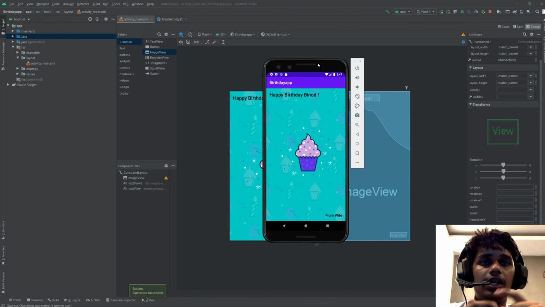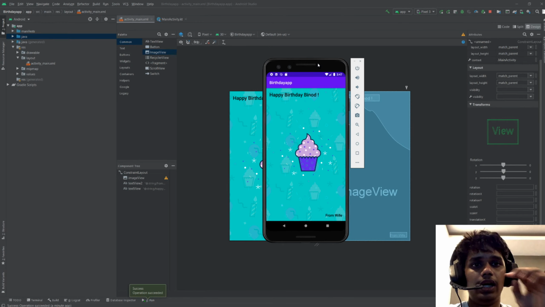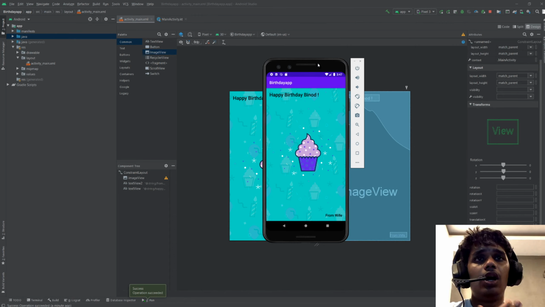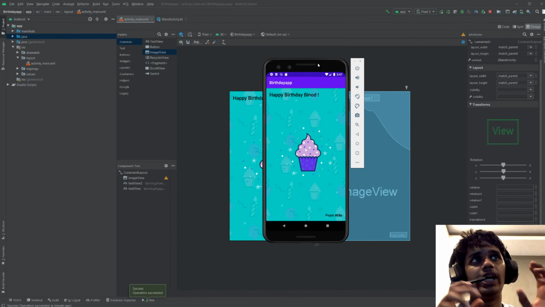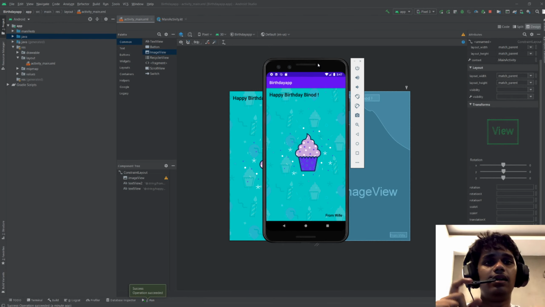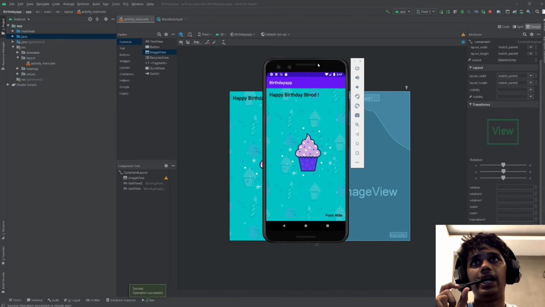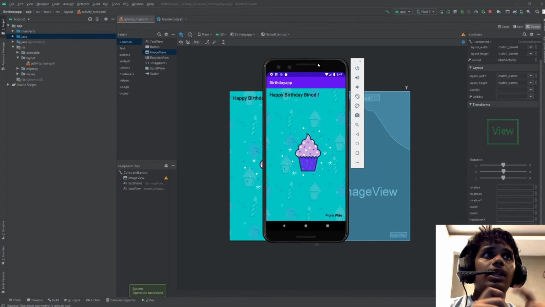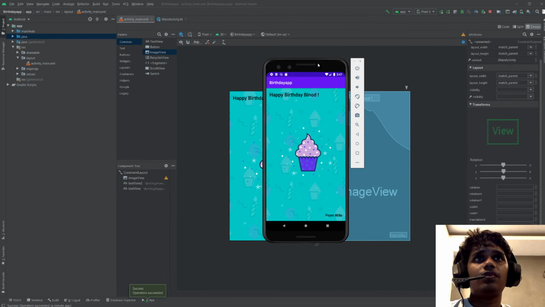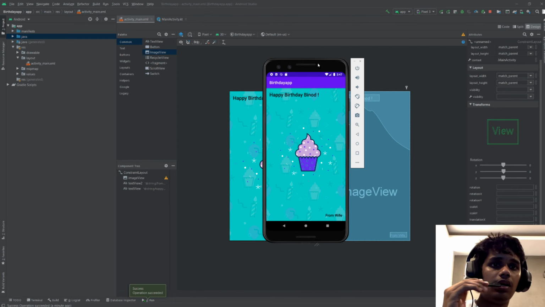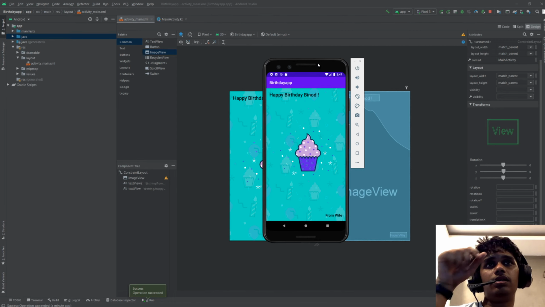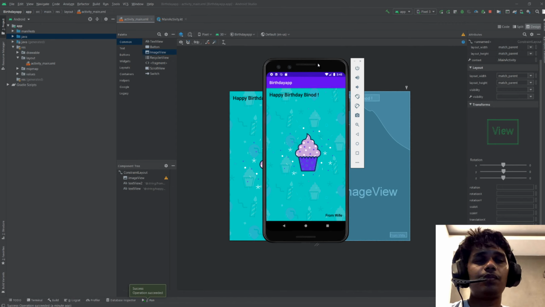Then we gave an introduction to the layouts. Then also a brief introduction to Android Studio, like how you can add the text view, the image view, the button view, then how you can change the fonts, and also the color of the fonts too. Then we also gave an introduction to the constraint layouts, all the layout things, and how you can give space between the text view, button and your app. So yeah, that's it for today's session.